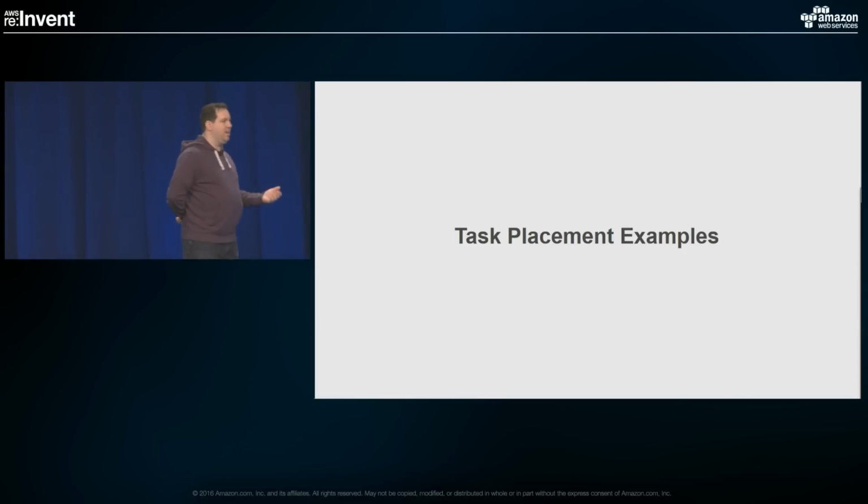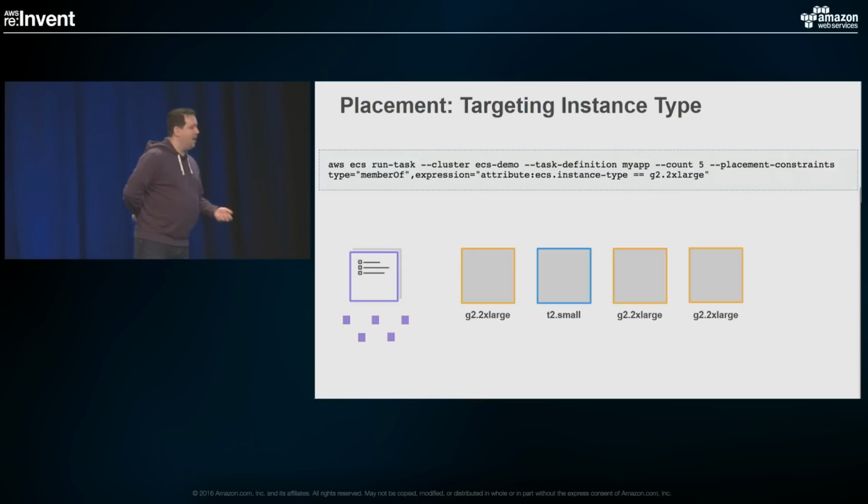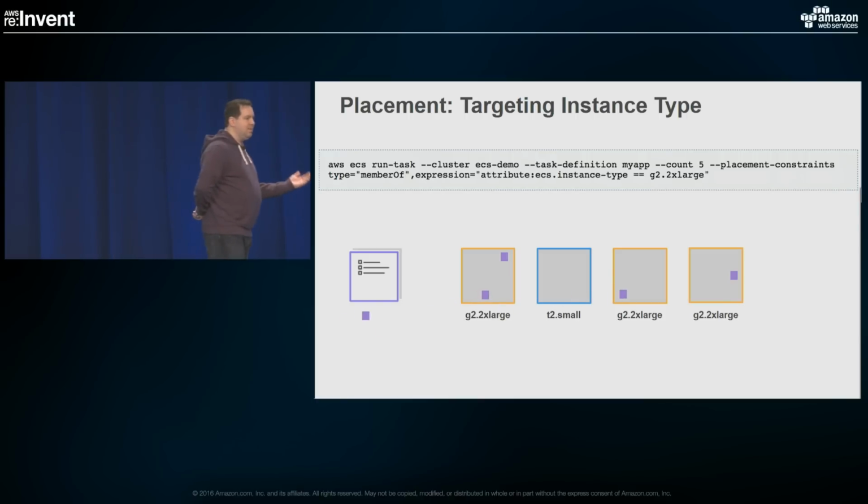So let's go through a couple examples. I find this best if we can kind of visualize these together, and then we'll do a demo. So here is placement of a specific target instance type, so targeting a G2 instance. And this is a common use case that we hear customers ask us about. They have a specific application that they want to leverage a GPU, so now you can either use a custom attribute and tag your instances with a tag that specifies them as a GPU instance, or you can do this by instance family. And in this case, when you run that task, we will go ahead and find the G2 instances that meet the criteria that are available in your cluster and place the task for you.